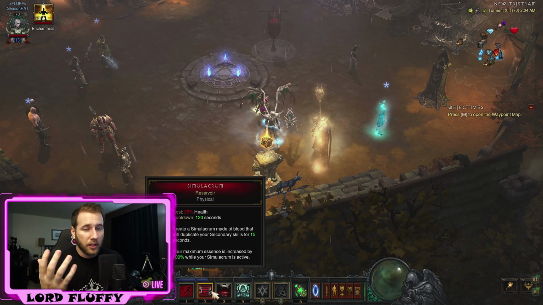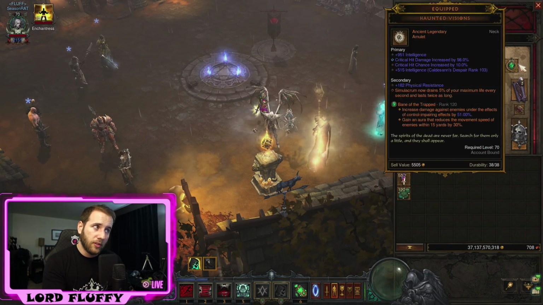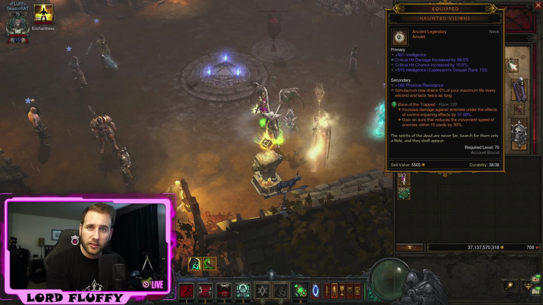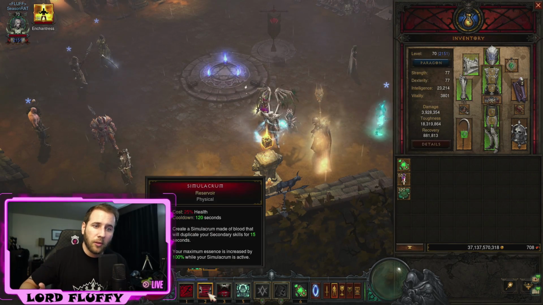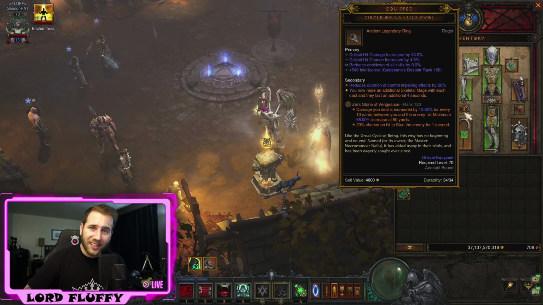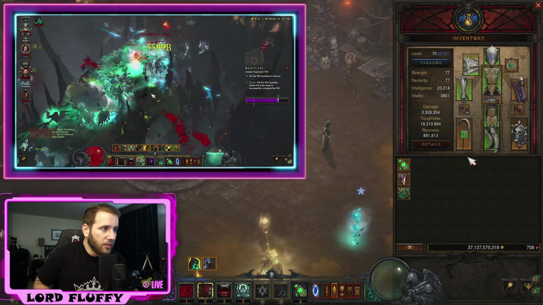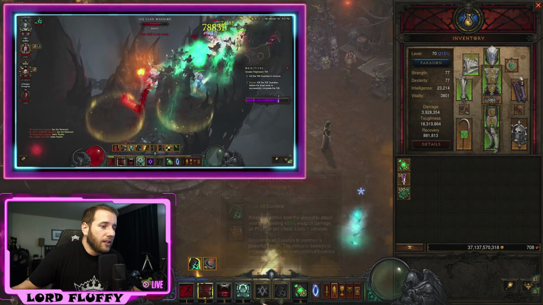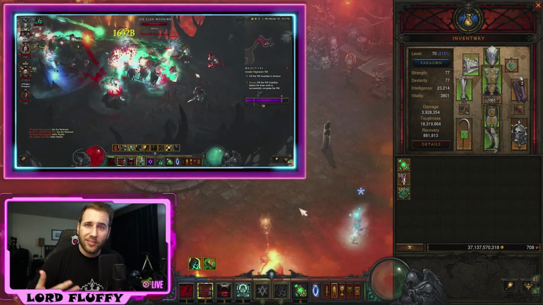And on top of that, the Simulacrum duplicates your skills for 15 seconds, which gets boosted to 30 seconds because of the necklace Haunted Visions. So basically for 30 seconds, because of this necklace, you're going to get double mage casts, and you're already getting double mage casts because of the ring Circle of Nailuj's Evil. So the circle by itself gives you 2 mages, Simulacrum gives you by itself 2 mages. You combine those 2 together, every cast you get 4 mages.